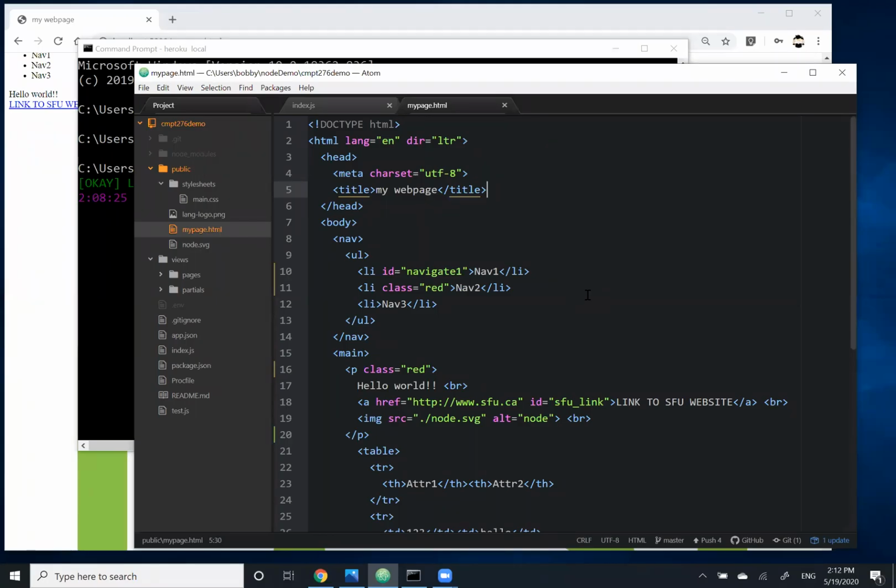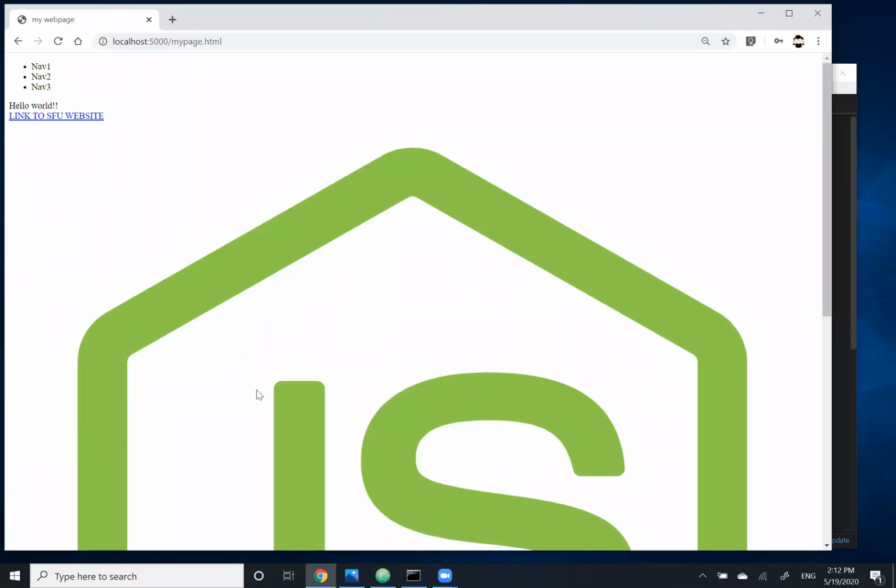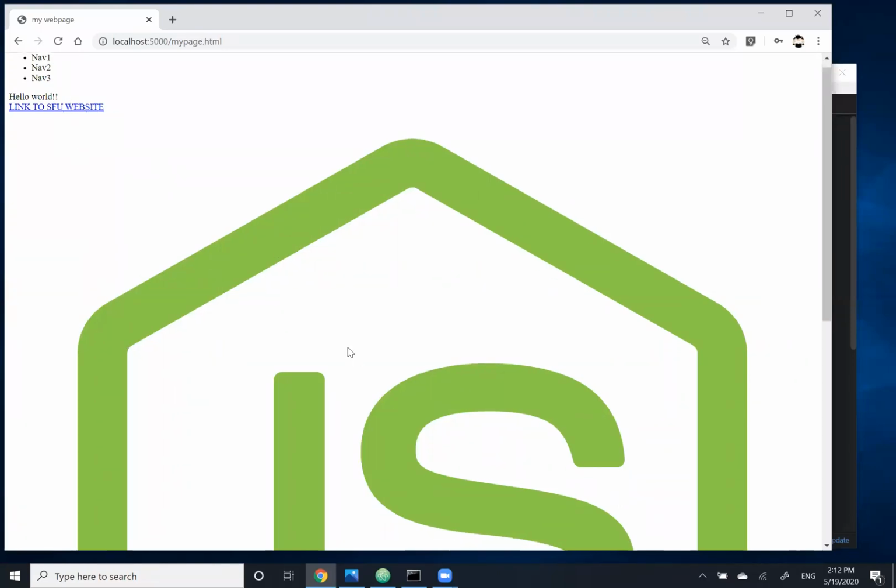So in our previous demo, we took a look at putting together this HTML file. We basically said that this structure that you're seeing here is essentially a hierarchy. And when you put together this hierarchy, you're basically looking at a default display. So in HTML, we basically have this default display for the navigation, the default display for the unordered list, the default display for the paragraph, for the link, and so on.